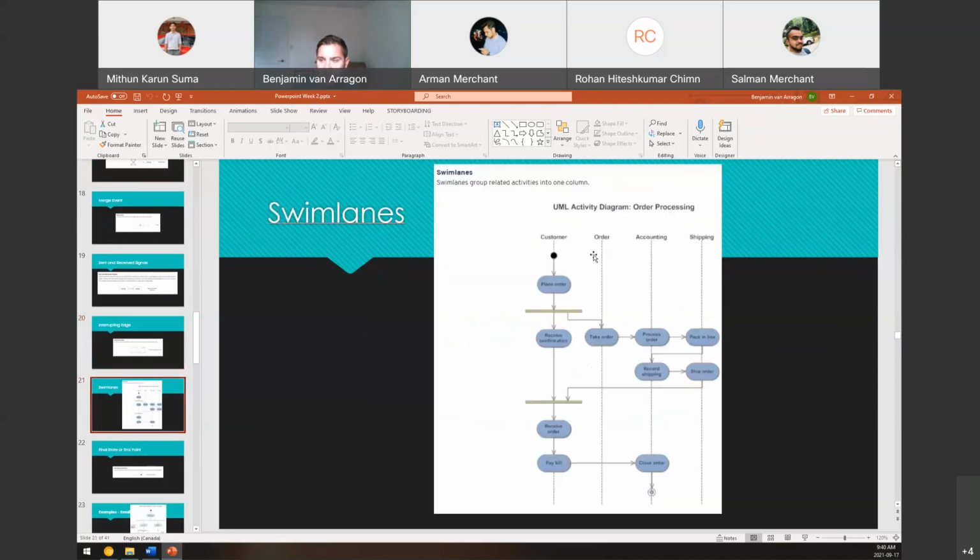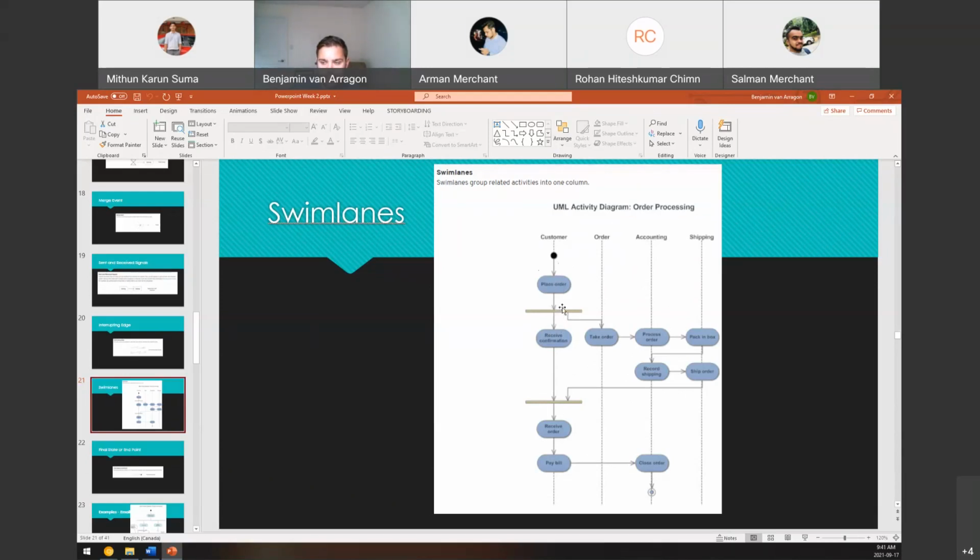Cool. Swim lanes are these dashed lines going down. So you might hear me refer to swim lanes. We have the customer swim lane, the order swim lane, accounting swim lane, and the shipping swim lane. And basically, we can see this activity diagram. So here's the dark start node that we talked about, and each of these blue circles or ovals are activities. We can see it goes down to placing an order. And then from the customer, it's going to split off of this fork node. Remember that line is our fork node.